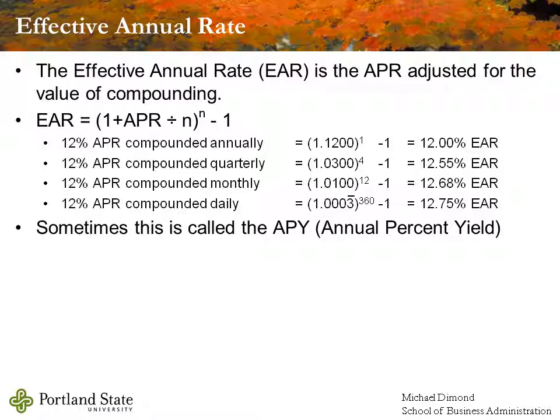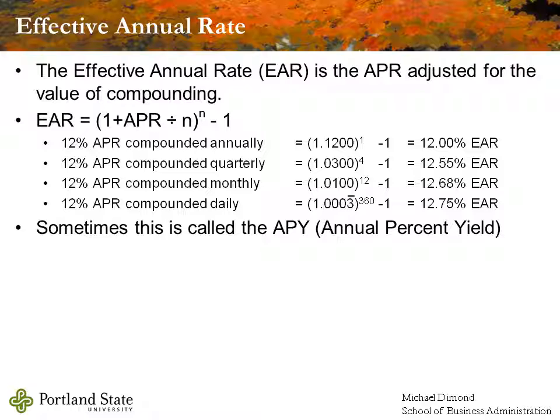The effective annual rate is just the APR adjusted for the value of compounding. Sometimes you hear this called the APY, the annual percent yield. There was a time a couple of years ago that one of the local credit unions had billboards up, and they were advertising what was at the time a relatively high interest rate on an account, and it was, I think, a 4% APY. Obviously not a very high rate in general, but for the times that we were in, money market accounts were getting 1% if they were extraordinarily good. So a 4% APY was pretty good, but it was different than a 4% APR.